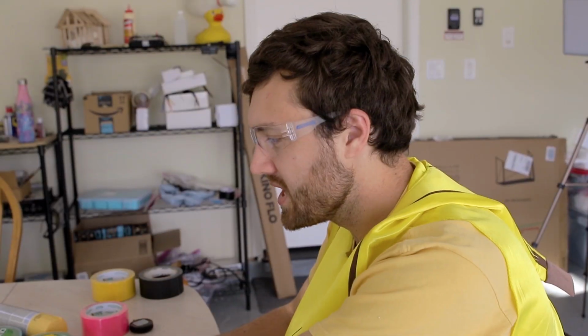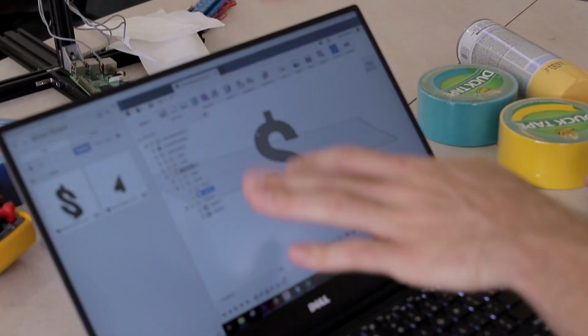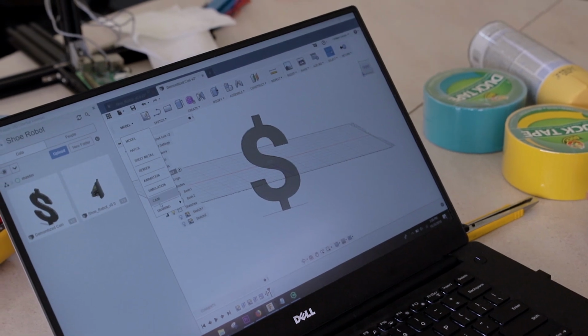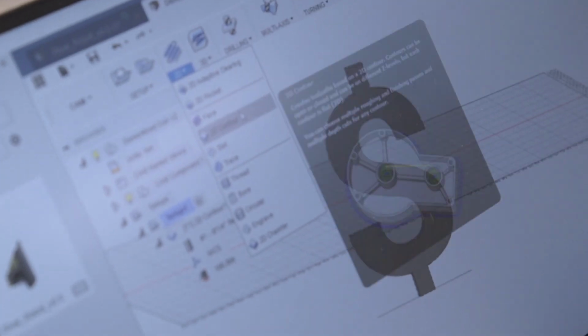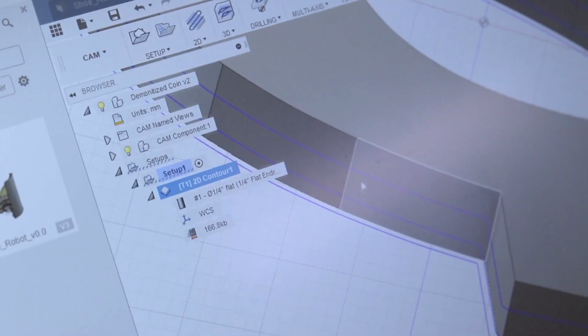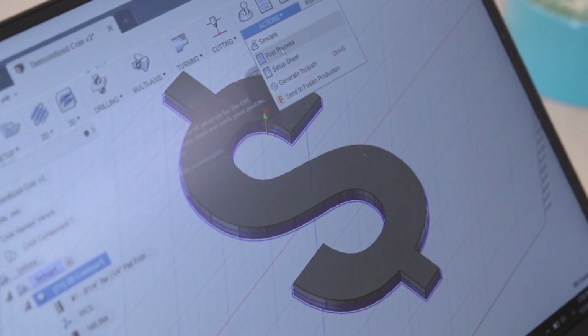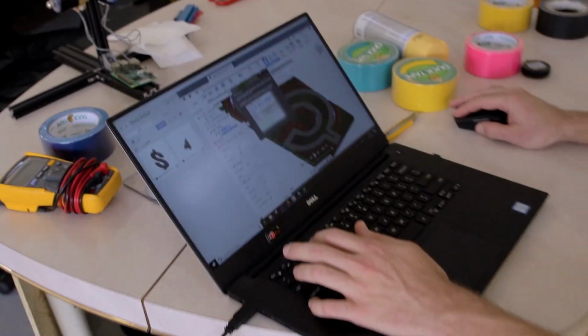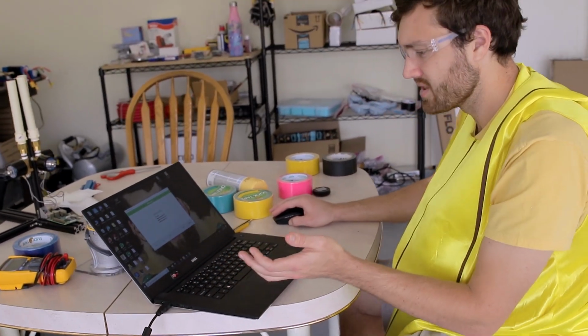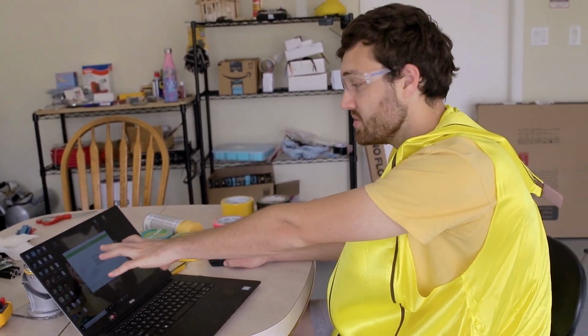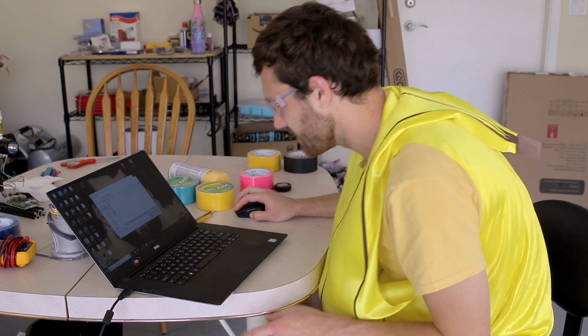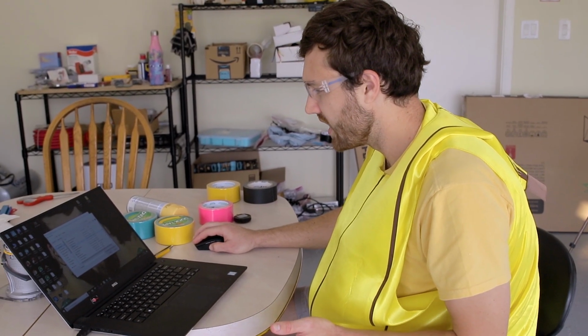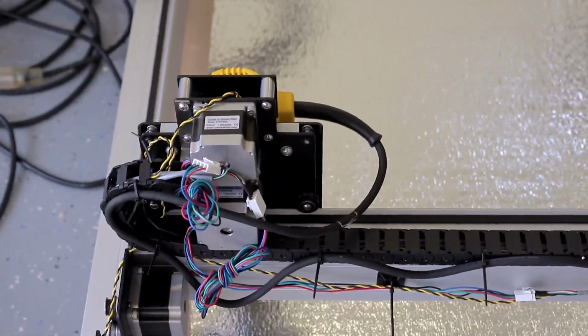Fusion 360, make your model, which is this dollar sign. It's just literally a piece of text that's been extruded. Open it with their CAM package. I did a 2-dimensional contour on it. You can see the tool path. It lets you simulate it. I didn't really watch the whole simulation, so it could totally not work. And then we do post-process that exports a file that the machine can use. We load that into the software that comes with the machine. It's not as simple as the laser, but it's actually like probably twice as complicated as the laser. That means that it's CNC router time.